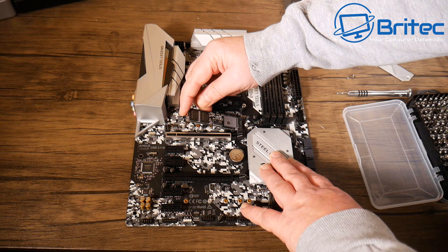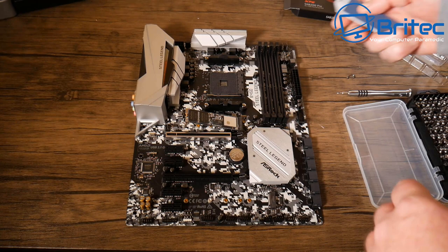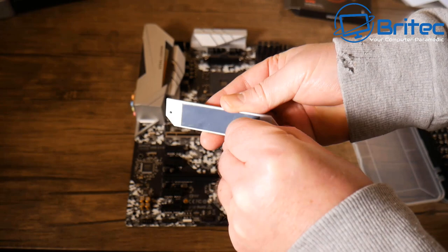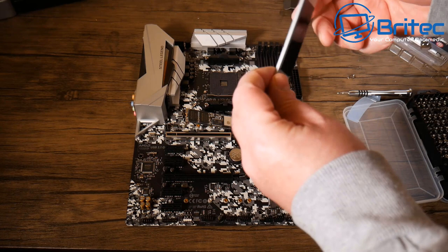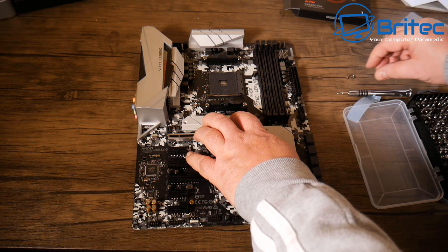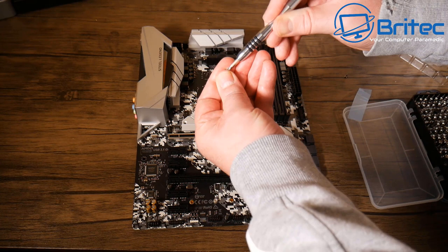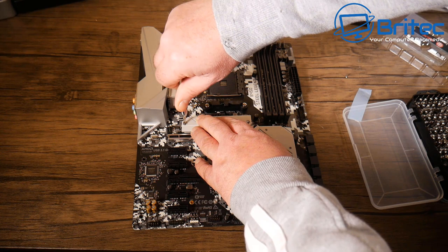Slotting the drive in, then putting the armor plate back over the top. Make sure you pull off the plastic from the thermal pad — if you don't, the pad won't keep the chips cool, which matters because the drive sits near the graphics card and CPU. This is a great value addition on a B450 board. The magnetic screwdriver is very helpful for picking up dropped screws, since they're so small and tricky.